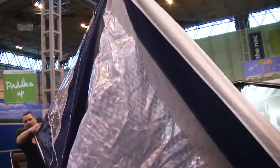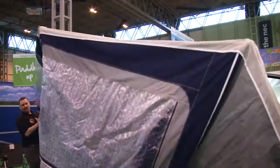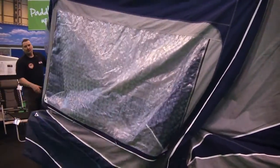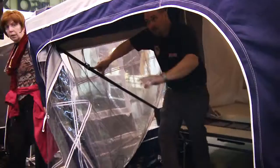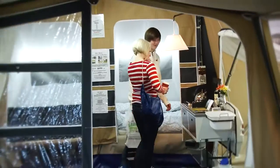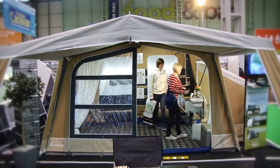Pull the canvas backwards — I'm not putting any effort into that. The canvas pulls over the kitchen. All I'm going to do now is get inside it and push the bar out until your windows are square, one on either side. And that's your awning done now — cabin and awning all-in-one.